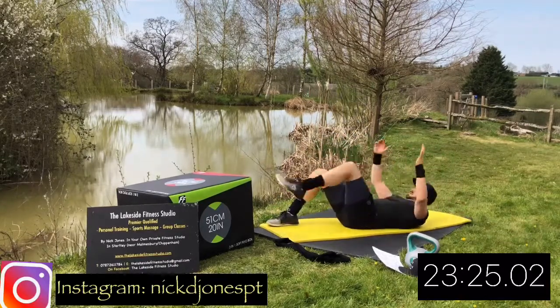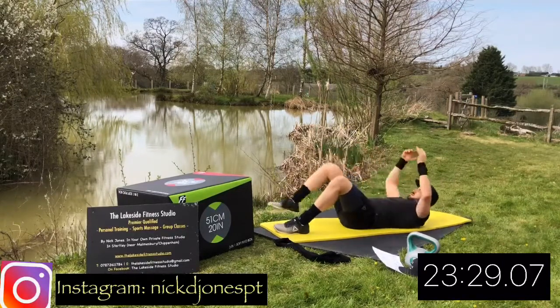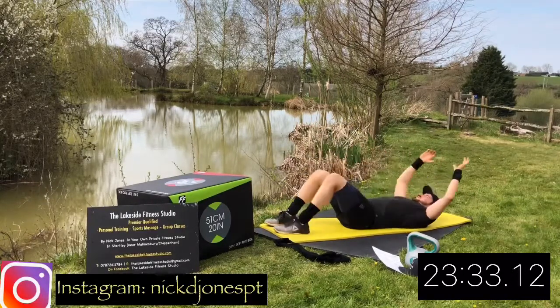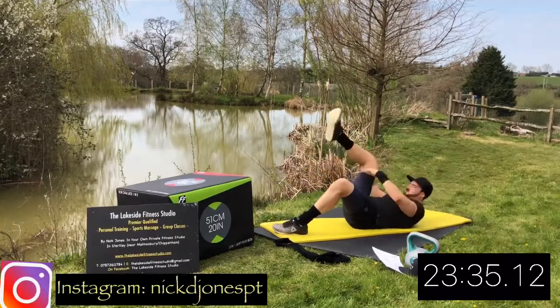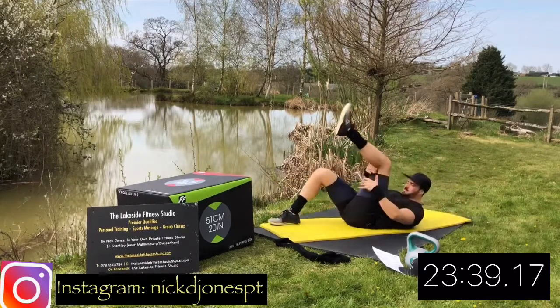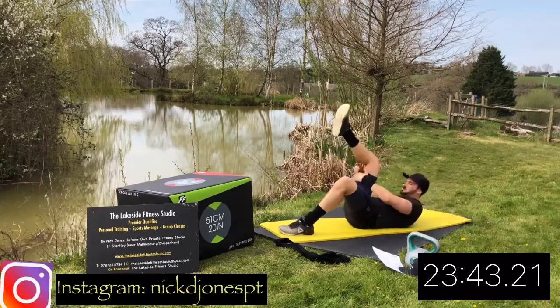Make sure your shoulder blades are coming up off the ground as you hold on to that leg to get that crunch, but you only want to gently hold on to the leg. It's more to make sure we're not using too much hip flexors, and so you can pause, squeeze, flex your abs.